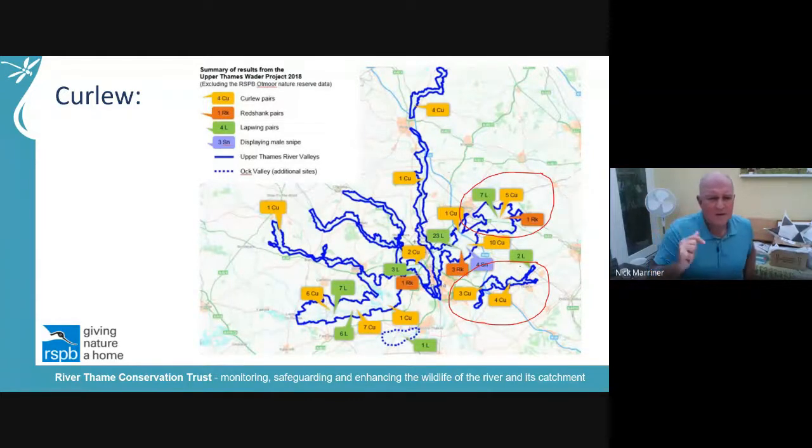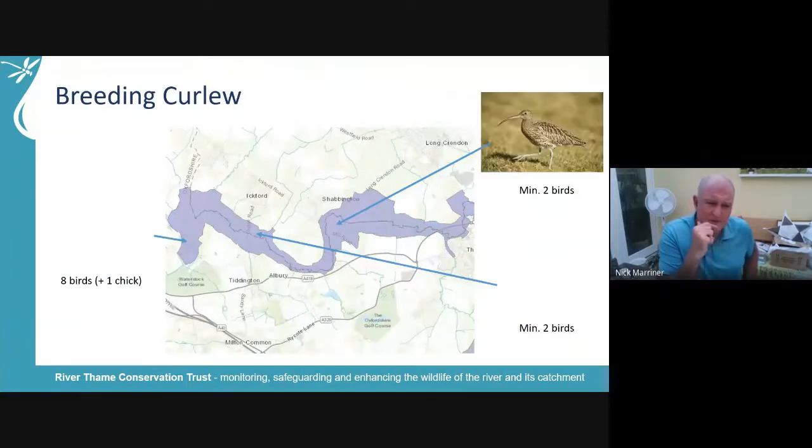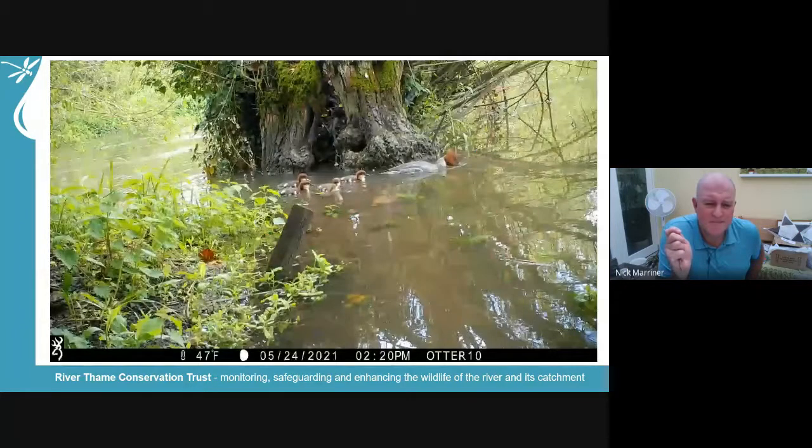So, actually, Philip, you can move me through to the next slide. It's kind of saying the same thing, but in the context of the whole Upper Thames area, and it shows the context and the importance of Waterstock and of Shabbington in that same patch. And I guess this slide talks about the same thing, so maybe move through that if we can. To the next slide, please. Into my Chris Whitty thing.